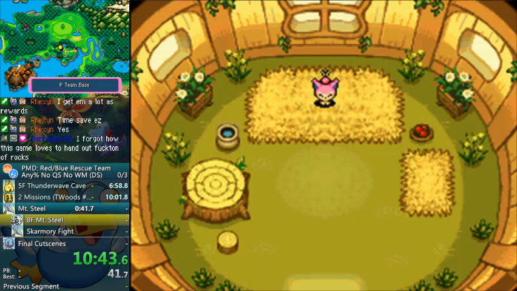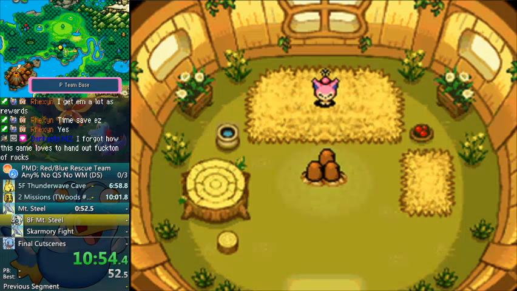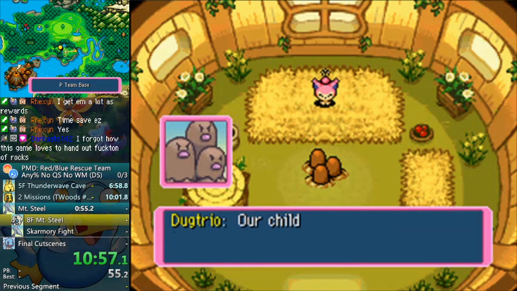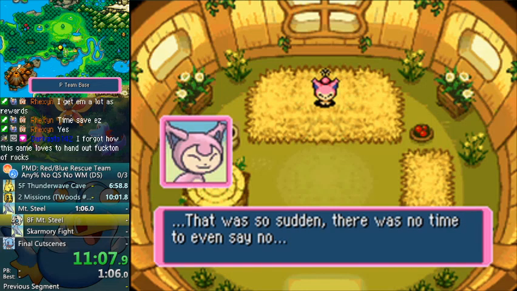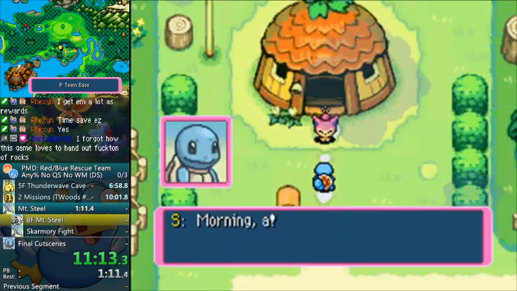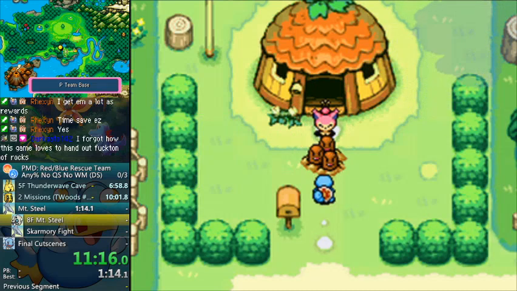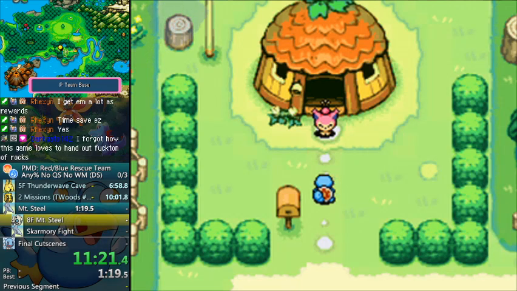Yeah, this game likes to hand out a lot of rocks, and it likes to hand you missions that require items and then never give you the goddamn items. That always seems to get me whenever I do a one-off BRT run. I get some bullshit find item mission that I can't do. Rex is right though, cherry berries shouldn't be too much trouble. The keyword is shouldn't, it's this game. This game is a dick.